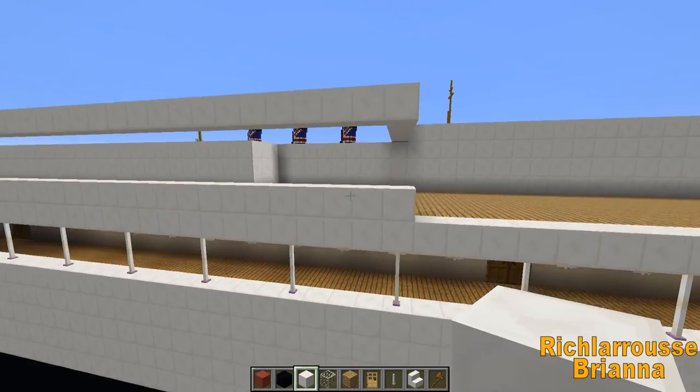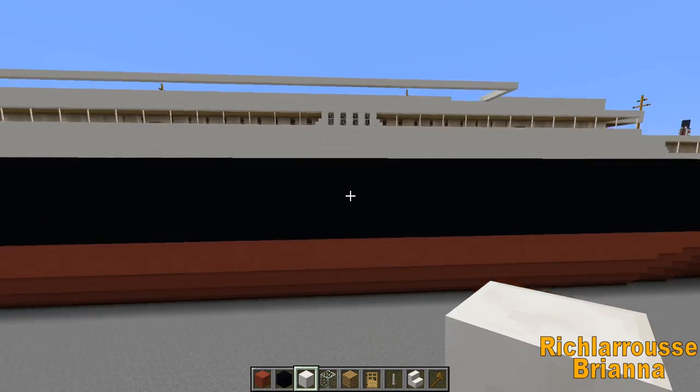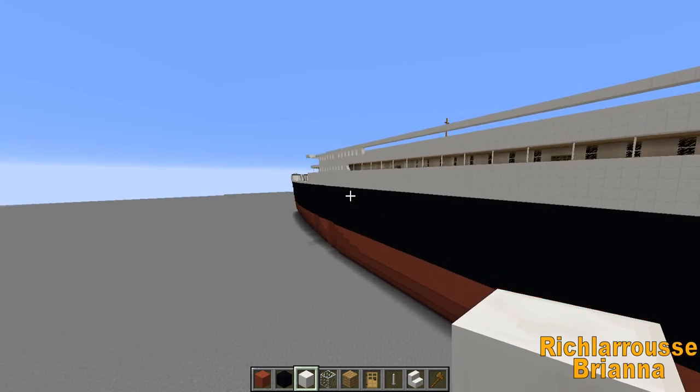One more, there we go. So there's our underhang, if you like. Can't really tell because it's so light under there, really hard to use white. Anyway, so that's that bit done.